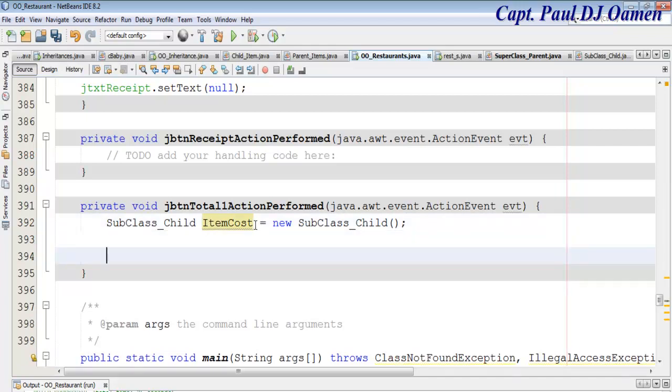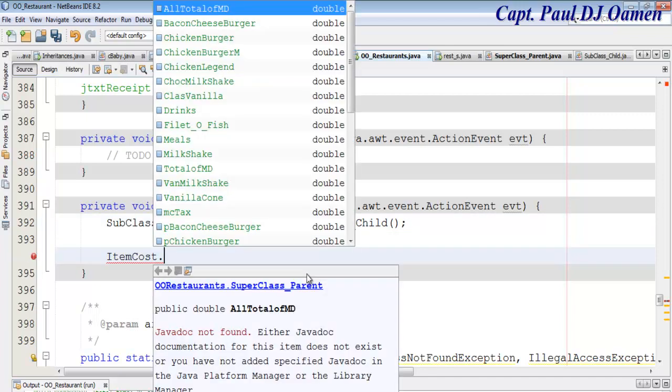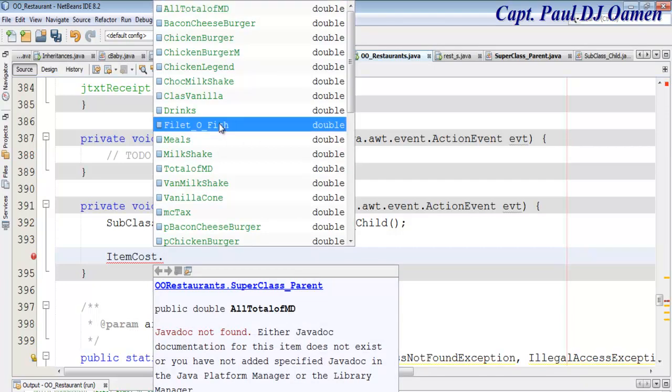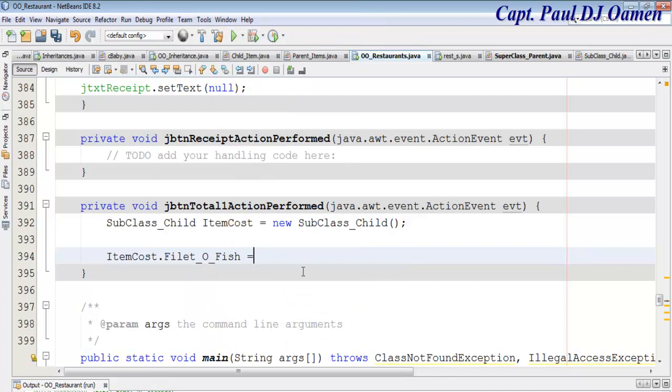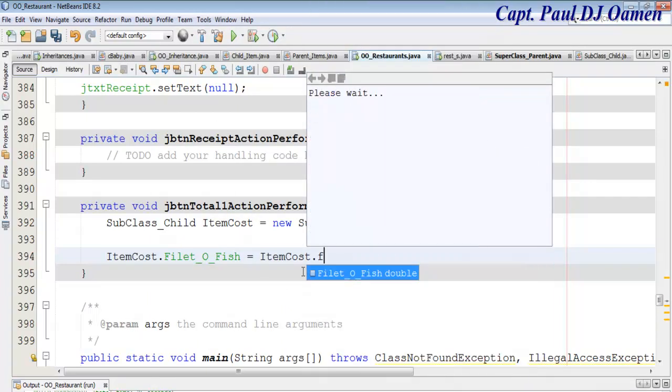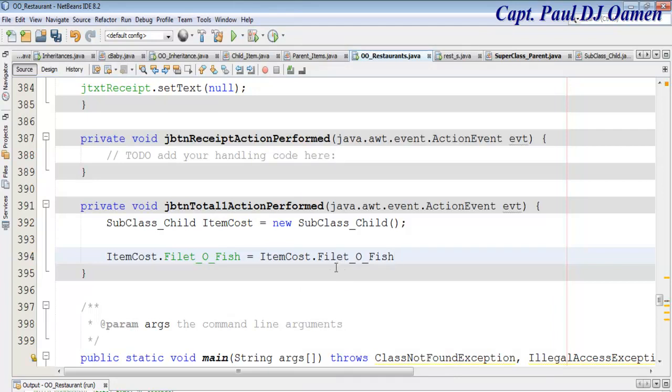Now item cost itself, paste that in there, dot the very first one that happens to be fillet of fish equals item cost dot fillet of fish. No, it's going to be fillet of fish with a P.